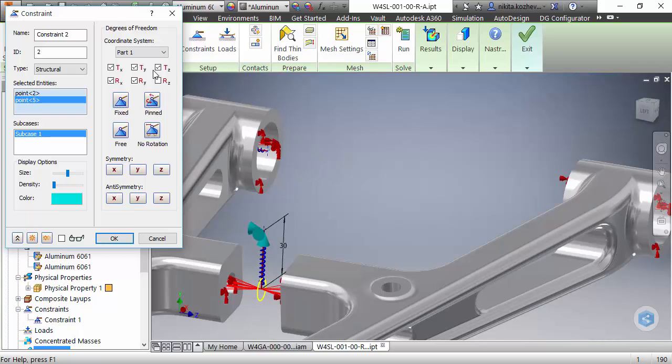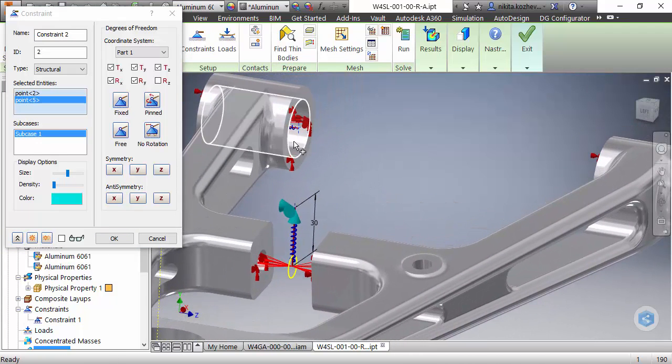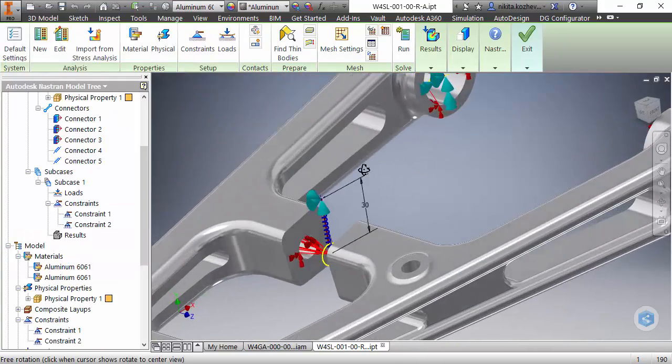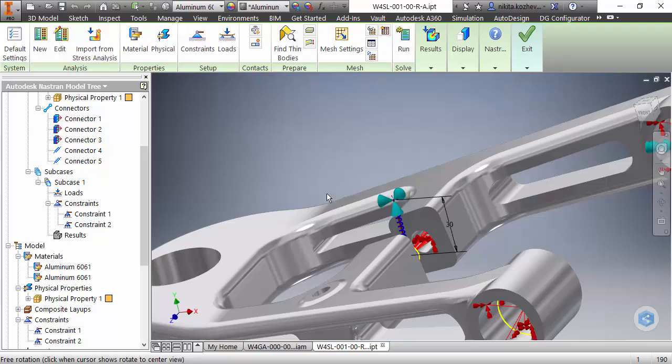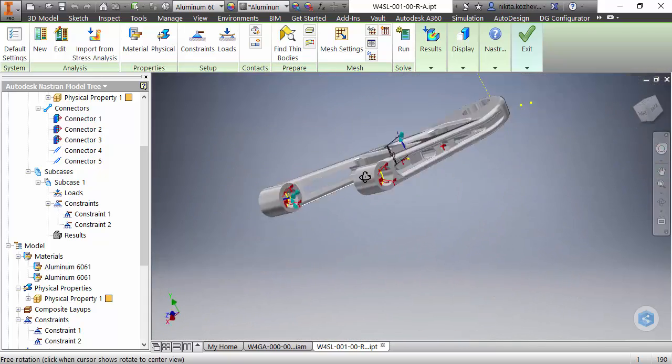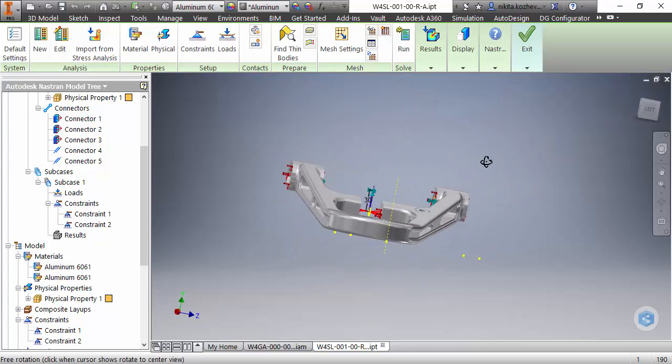If necessary, you can create additional coordinate systems and define your constraints the way you like. However, in my example, the z-axis of the global coordinate system is parallel to the axis of that cylinder. That's all good, and when I hit the OK button, we generate 2 more constraints. And from this perspective, I think that it's enough.